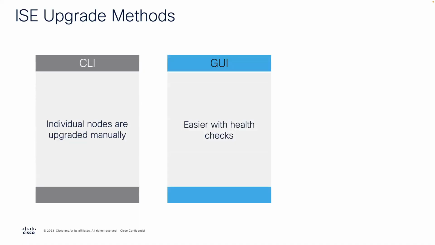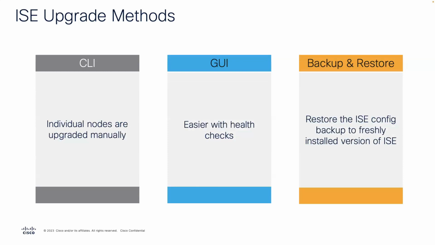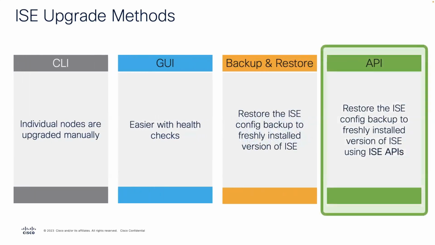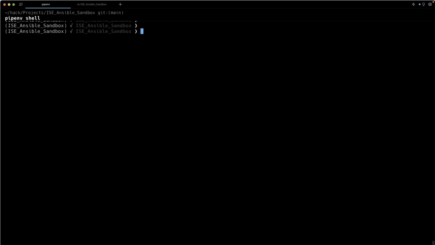What about upgrade? You've been seeing all these really cool API things. Because we've done webinars, Pavan's done webinars on upgrade with the GUI and stuff. These are the different methods that we advertise, and there is one more, and that's the APIs. So what if we could do an upgrade via API? And that's exactly what we're going to try and do here right now.